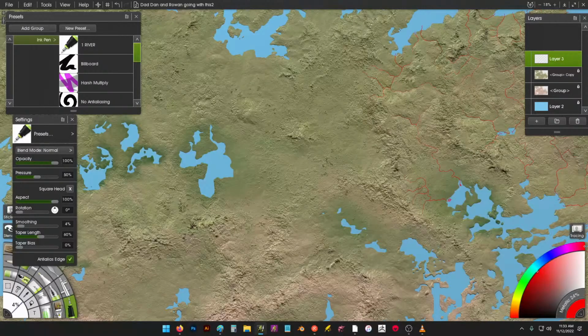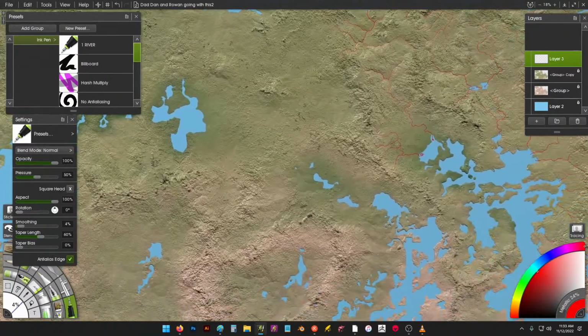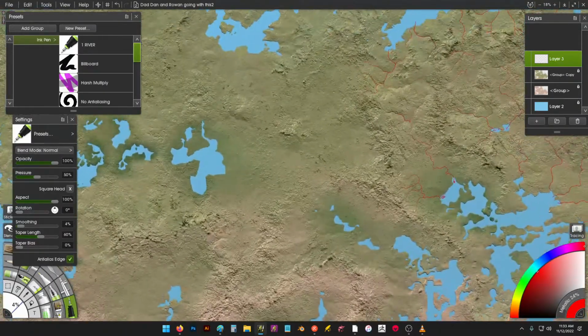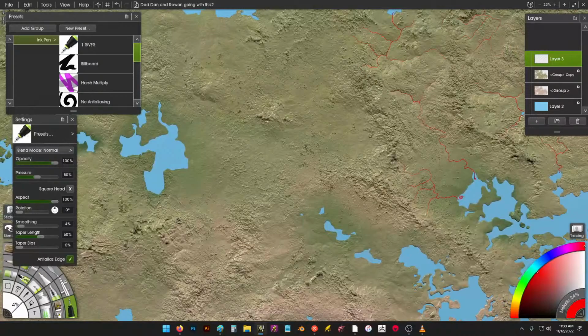Got some mountains here. This could be our Nile. This could be our Nile region right here. Let's do that. Let's start all the way down here. Push really hard. Get into these lakes.